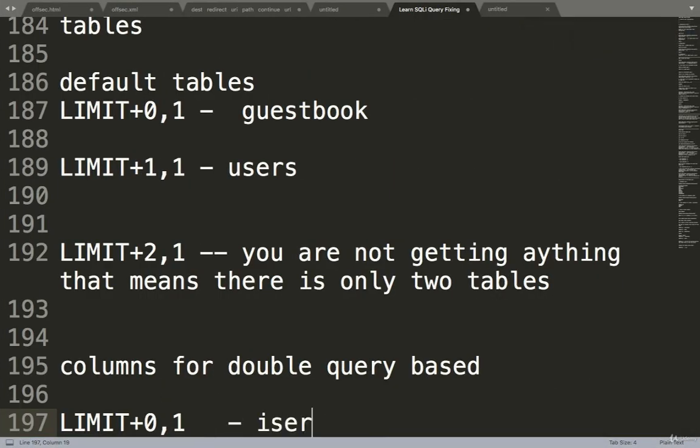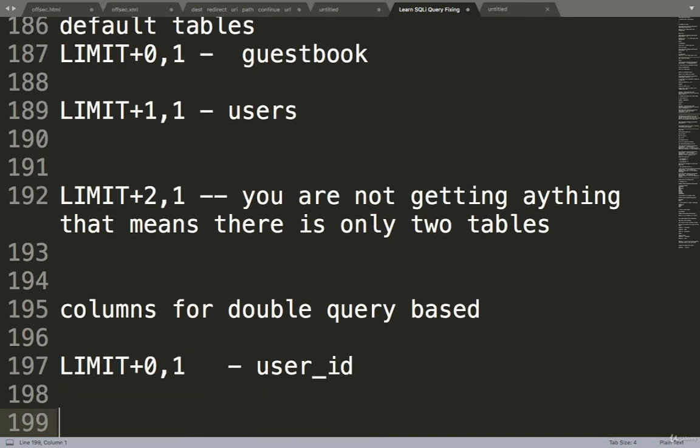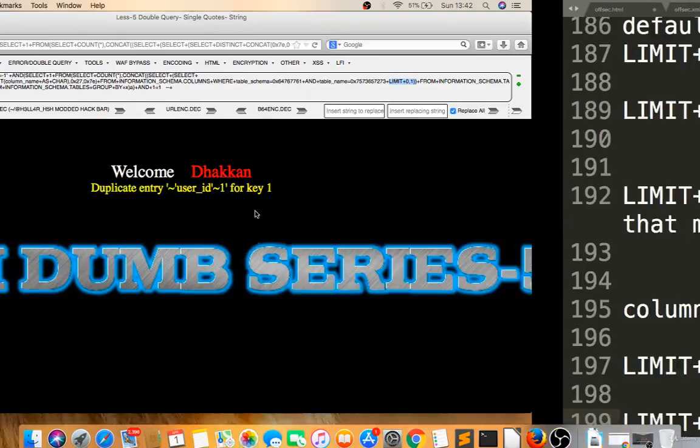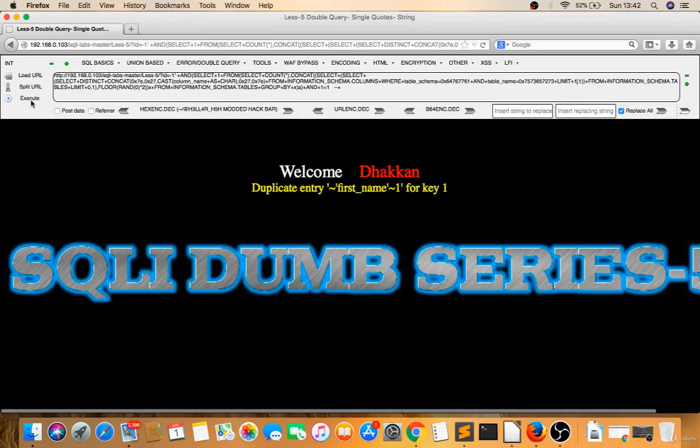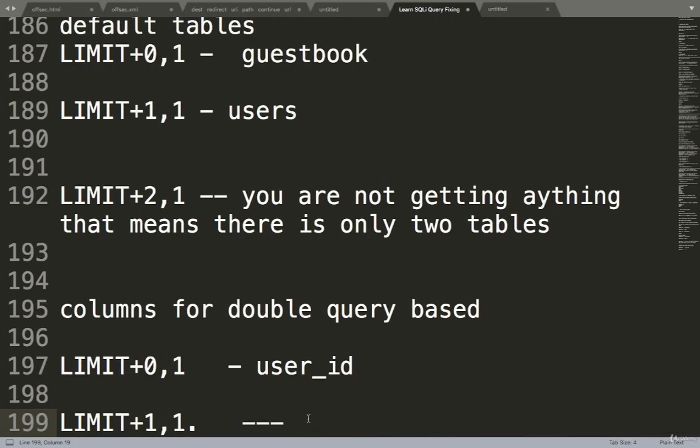If you have to find the second column, you have to increase what? The first value of the first limit. So let's increase this. You got first_name.